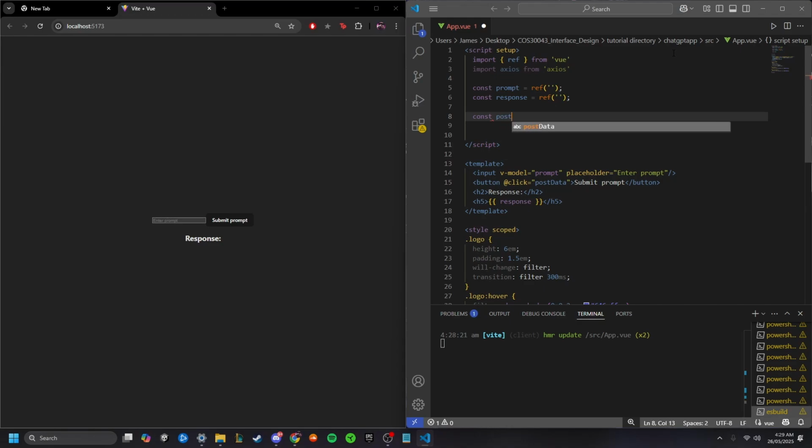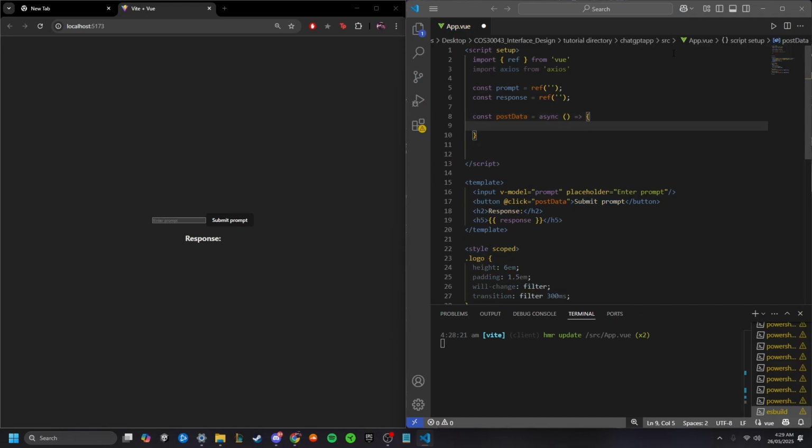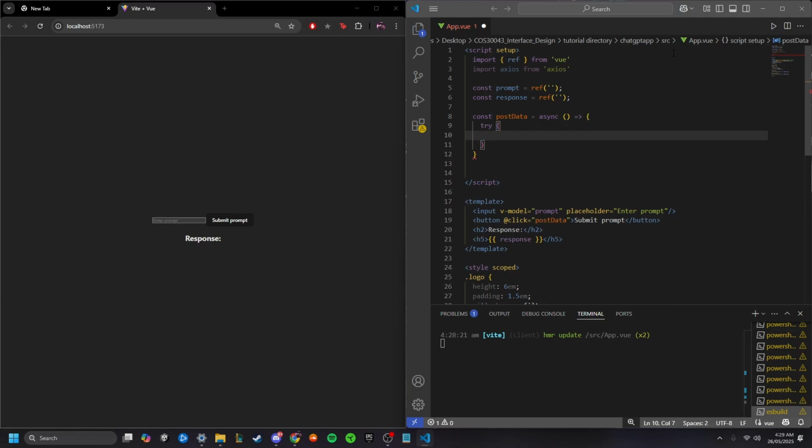So we'll do const postData, and then we want to use async, so that we can wait for the data from ChatGPT to go into the response, because without async you can't use the await.